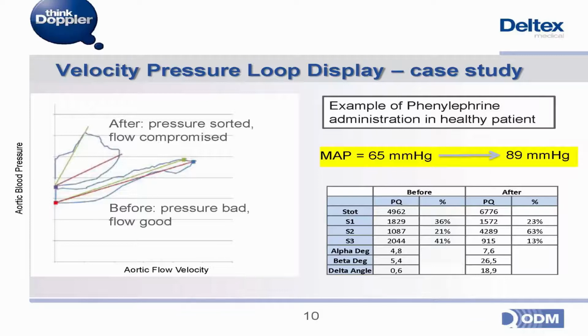That's something which, without the esophageal Doppler, now this easier use display, simply isn't apparent. And certainly some of the technology we sell, pulse pressure waveform analysis, which is a nice, easy to use technology and probably the most commonly used one in this sort of field, would tell you, because the pressure's gone up, that the flow's gone up. So the doctor would think he'd done the right thing and not put the patient at risk. The Doppler with the extra insight says, actually, yes, you sorted the pressure, but you've compromised the flow. So that gives us a very strong thing to take forward as we move on.